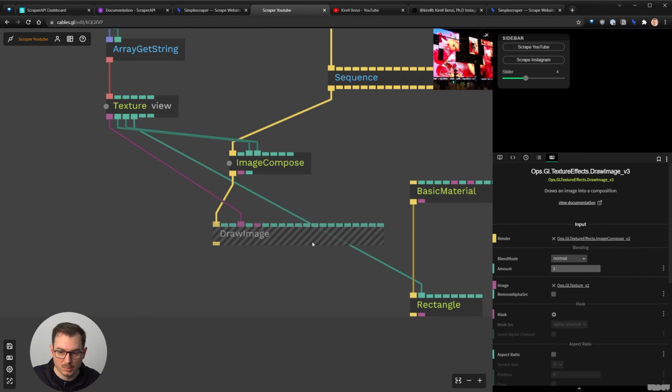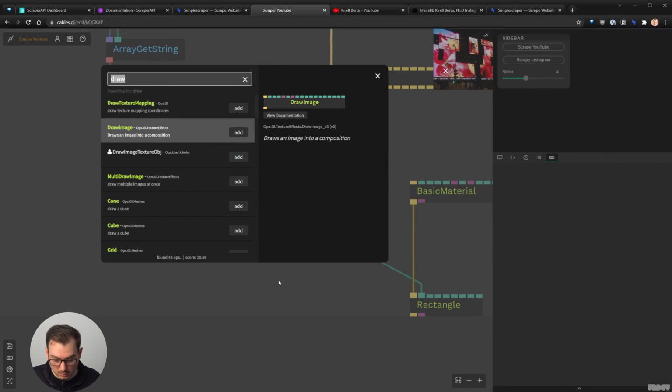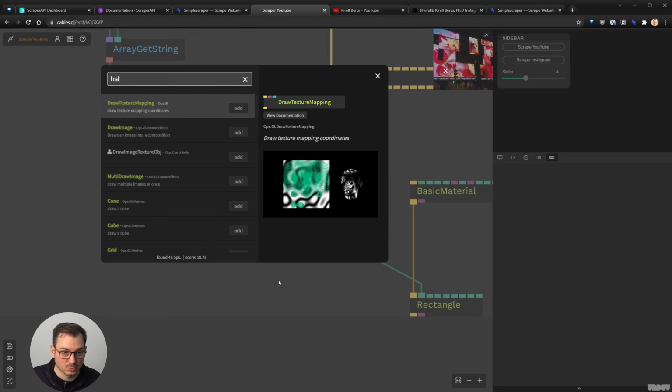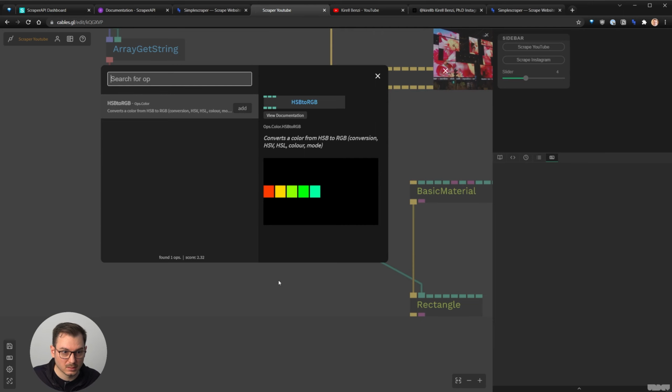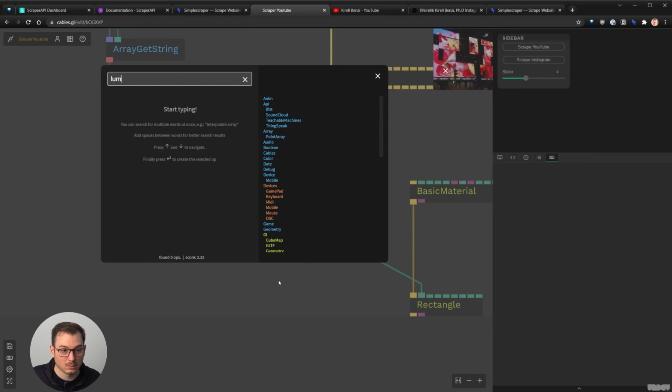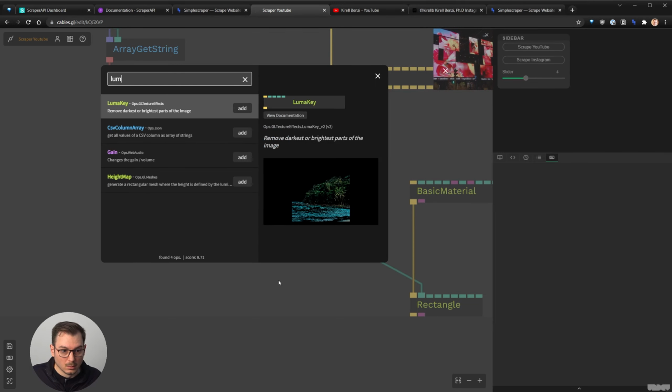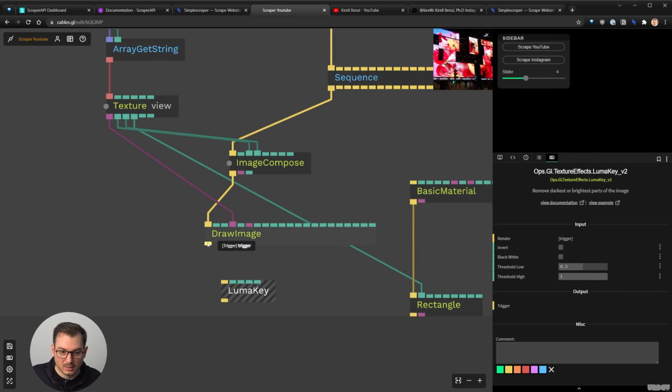Now I have this draw image, and then I can do, I don't know, HSL, maybe, or Luma key. I can just modify the image and apply some threshold.